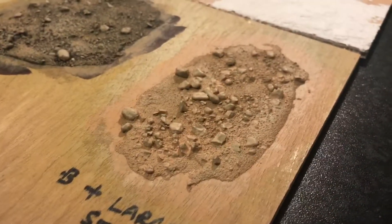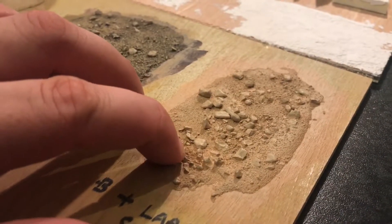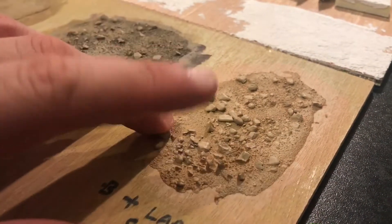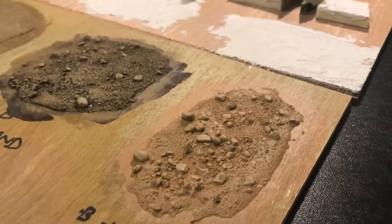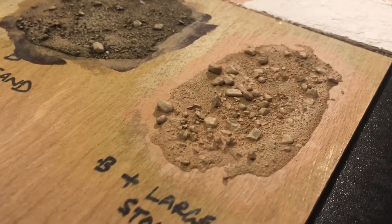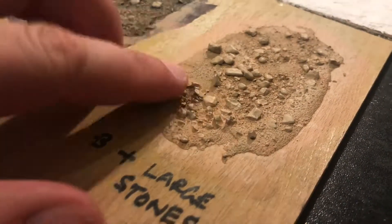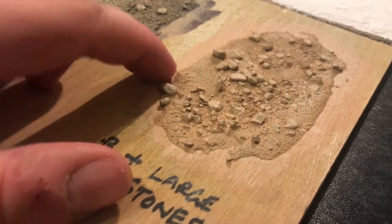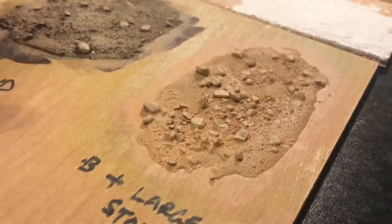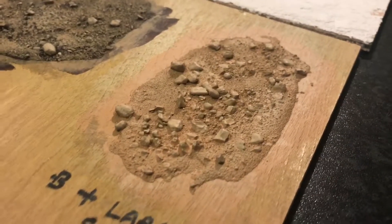What I'm going to do on my board is basically recreate this but using barely any rocks. I want my board nice and smooth and generally flat so that I can place terrain on it without it wobbling all over the place. I'm very happy with the look of this one, and I may even make a couple of mini boards I can place around which have a large amount of rocks and tricky terrain on them.